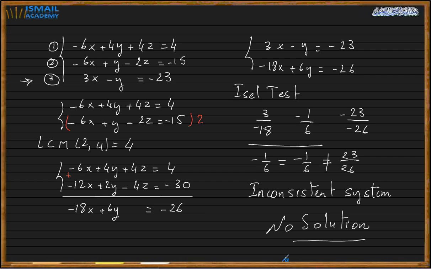So this is the idea behind how to solve a 3 by 3 system using elimination. So I hope that you understand the concept, and to get it better, please see the video about how to solve 2 by 2 systems of equations using the elimination method, which is lesson number 4. And I hope everything is clear.